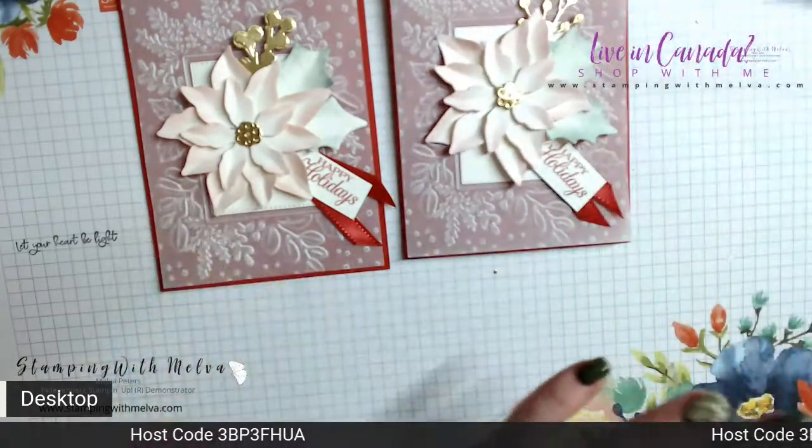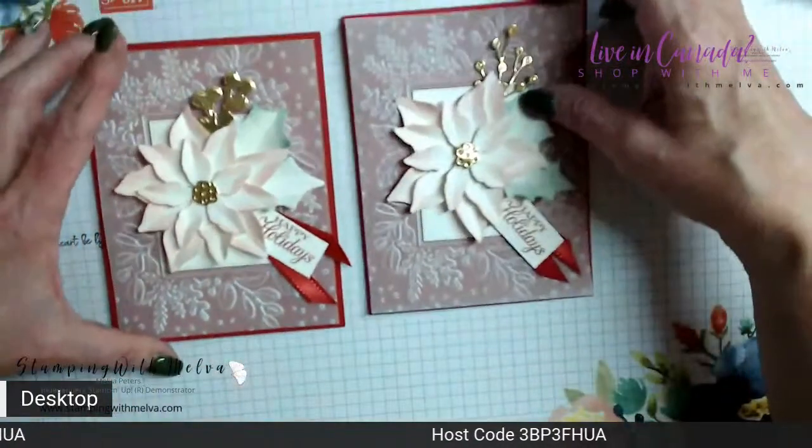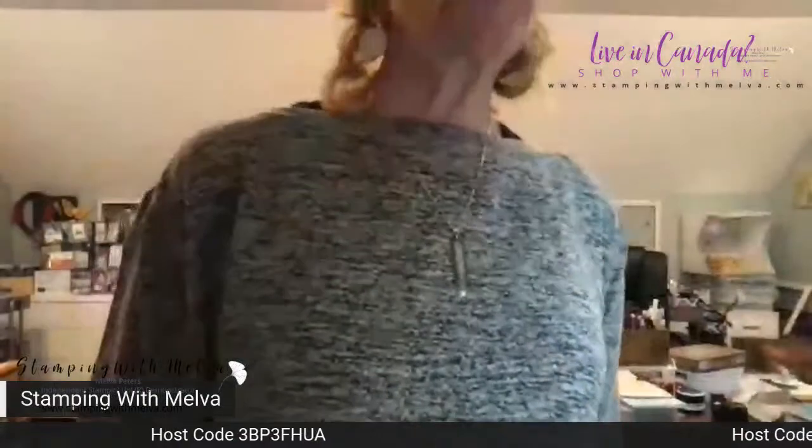So don't forget to go and look at some of the products that you have from other catalogs and combine them with the products that you have from this year's catalog. Like I did this one with the Merriest Wishes suite and combined it using that really pretty embossing folder with the poinsettia. Yeah, I love this poinsettia. And there are all sorts of ways to use it.